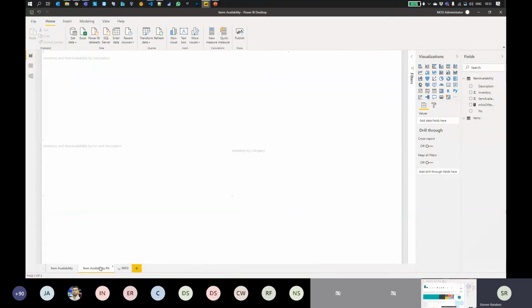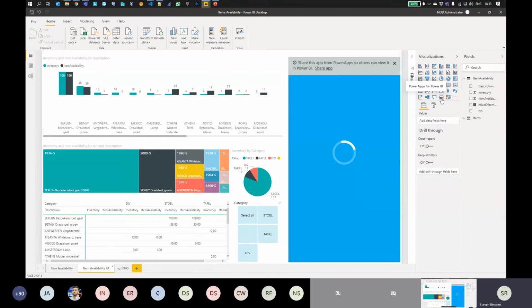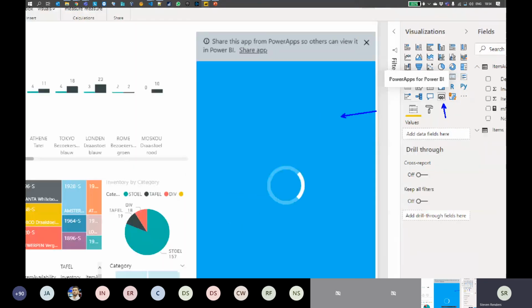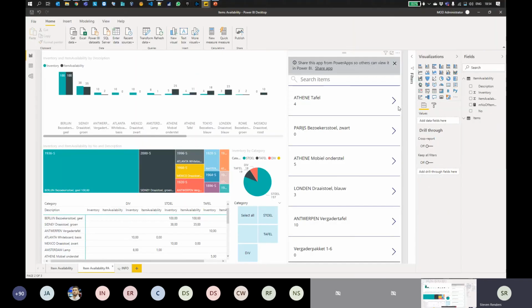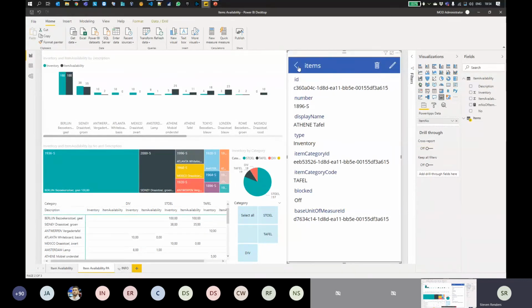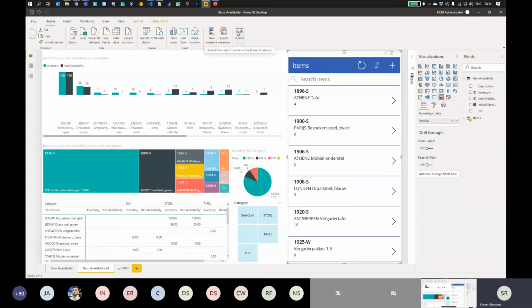And within Power BI, there is also a Power Apps visual that you can use, which is right here. And using this Power BI visual, I can have Power BI connect to that Power App. And now I have embedded the Power App in the Power BI report, giving the person who is looking at the data also the possibility to modify the data they are looking at via Power Apps, which I can then publish, and then I can also embed that Power BI report within Business Central.